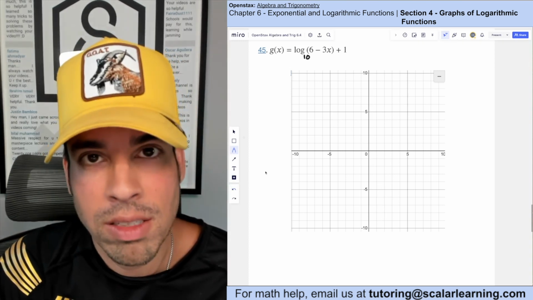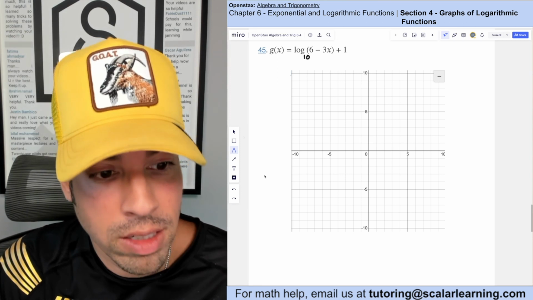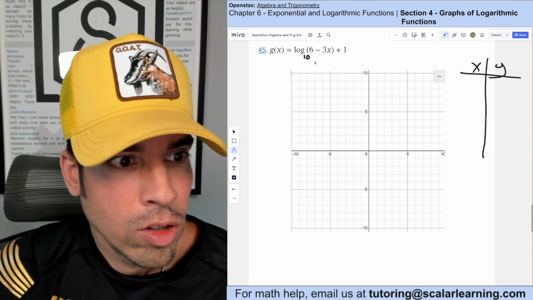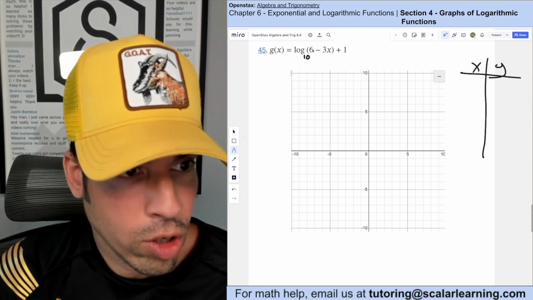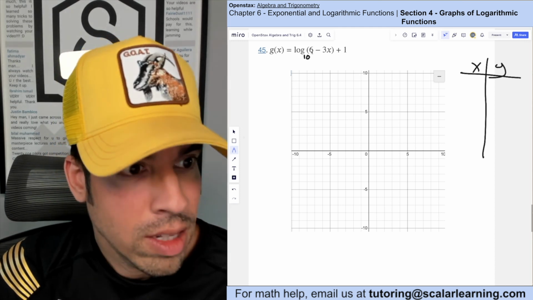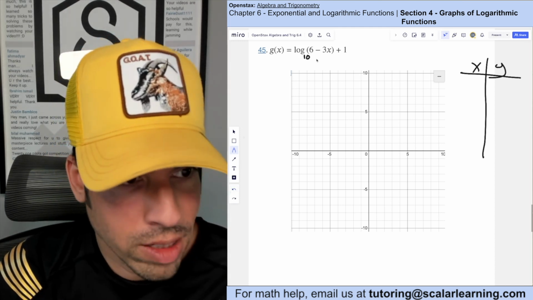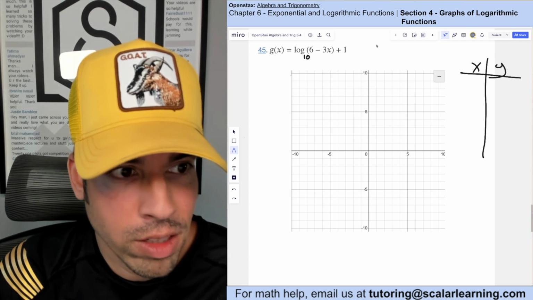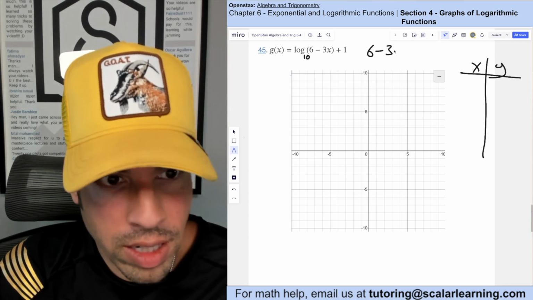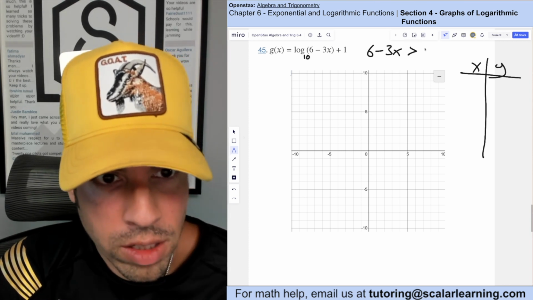But now let's get a couple of nice points in here and let's see if we can get a decent graph. So I want to start with my vertical asymptote and really the domain, because that's going to occur when this is going to zero out, because this argument has to always be positive. So we can say, when is this going to equal 0? Or really say, when is this going to be greater than 0?